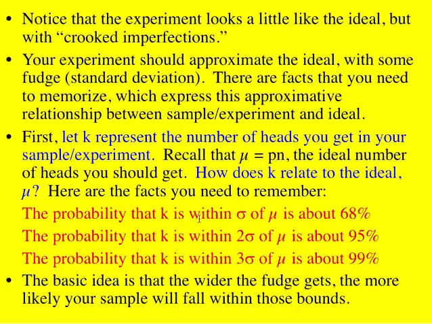Okay, you just have to memorize these 3 facts. It's basically 1 sigma is 68% of the time, 2 sigma is wider, that's 95% of the time, and 3 sigma is wider still, and that covers 99% of the cases. And let me show you how that works in terms of a diagram.